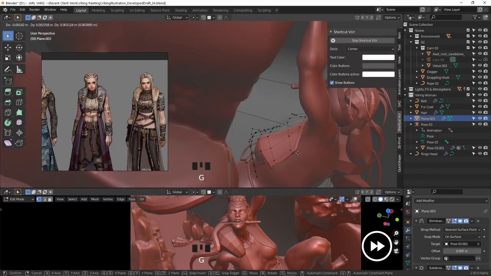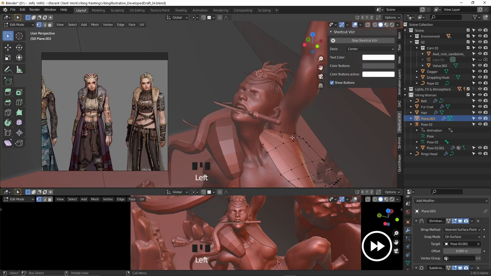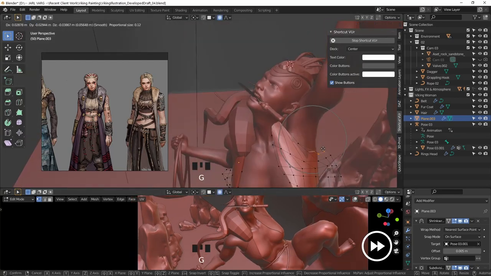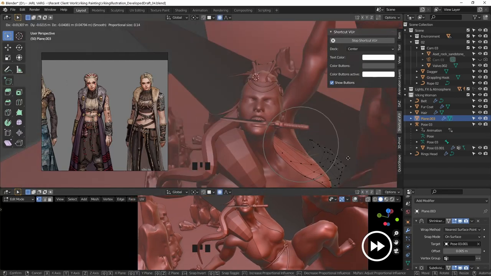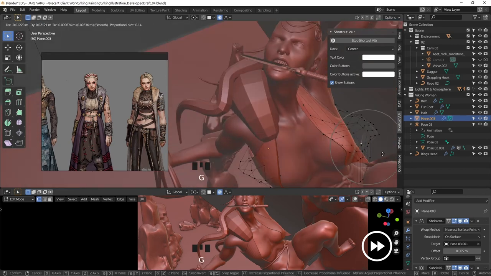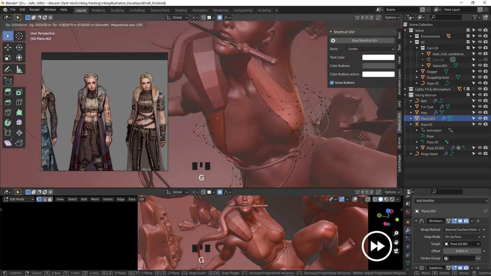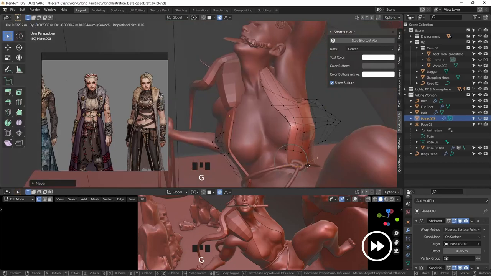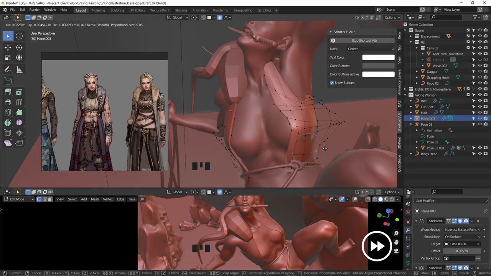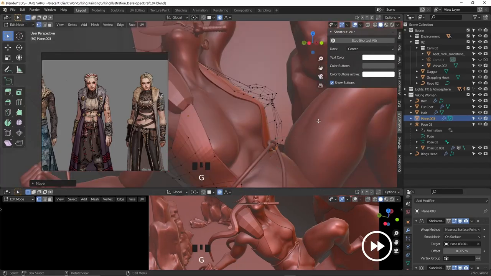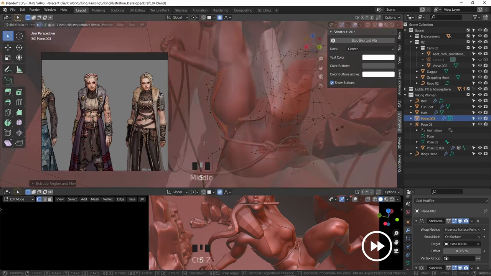I was trying to find a nice way to wrap this dress around her and also tried avoiding hiding her figure too much. Since she's already in sort of a crouched position with her torso, I didn't want to add more bulk to her. I still wanted her to come across as feminine and not just hide everything away.